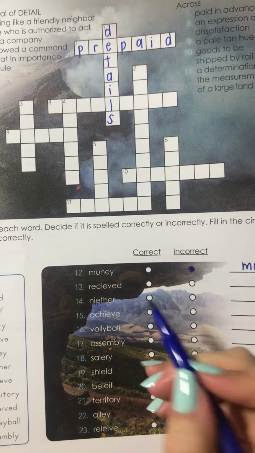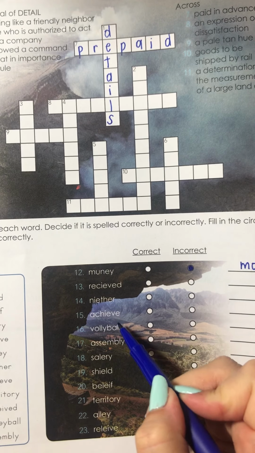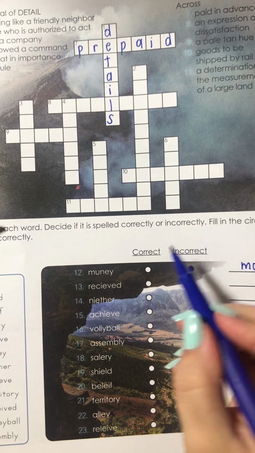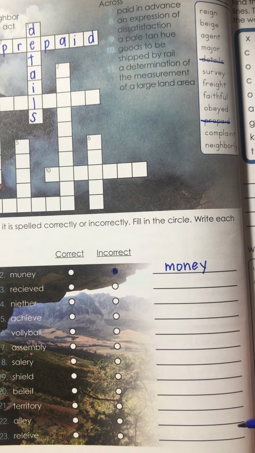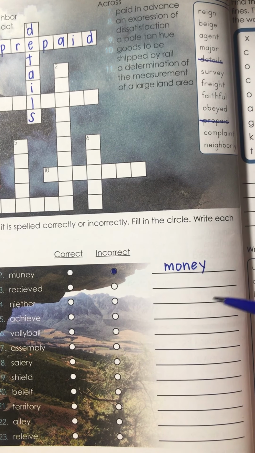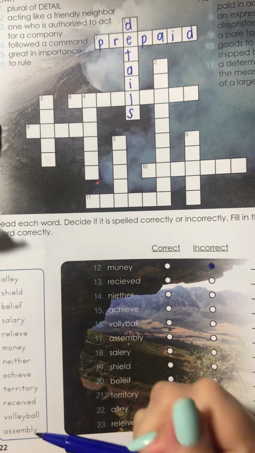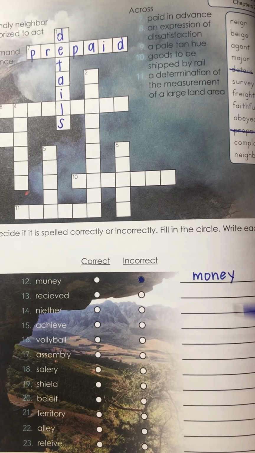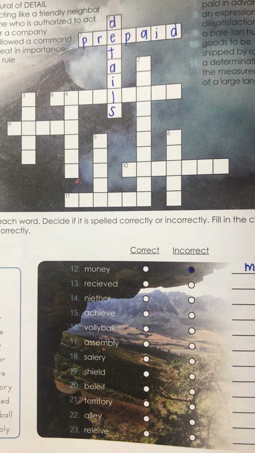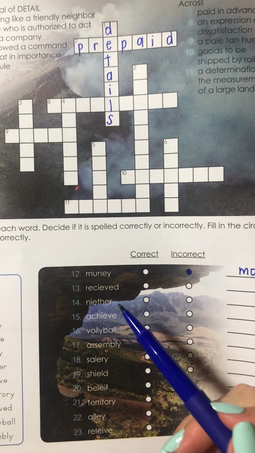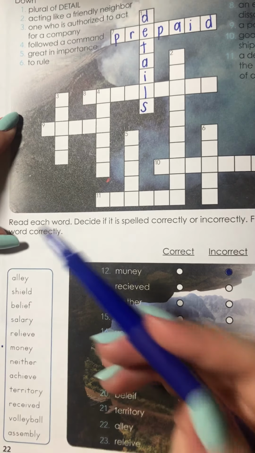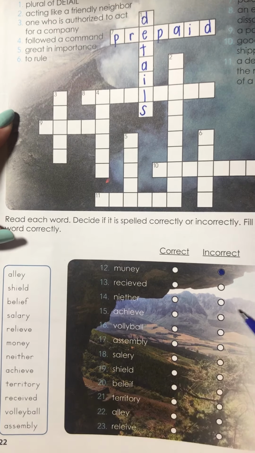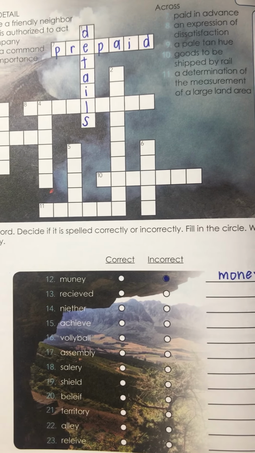And then when you find a correct word, you fill in correct and you also write it because it's going to help you memorize the spelling. So all of these lines should be filled with these list words. So even if they're right, fill them in. And don't just guess. If you notice a word that you're not quite sure but you think it's right, the words are right next to it. So make sure that you are checking back and forth.